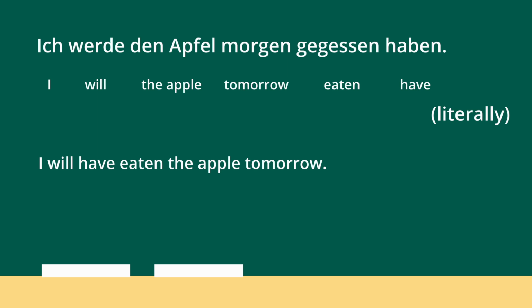I know in German you wouldn't say things like this, but if you say things like this, the first verb will always be on the second position, the 2 other verbs will be at the end, and they will be inverted. So you would say, ich werde den Apfel morgen gegessen haben. When you translate it word by word, it would be I will the apple tomorrow eaten have. So here you notice the second verb and the third verb at the end are inverted. So eaten have, not have eaten.